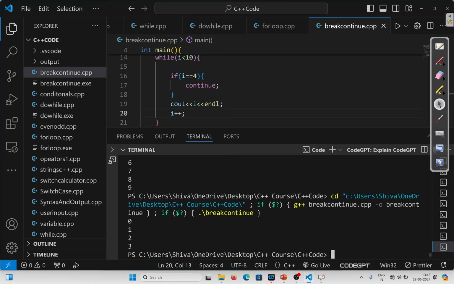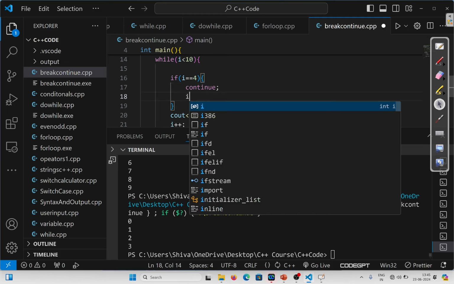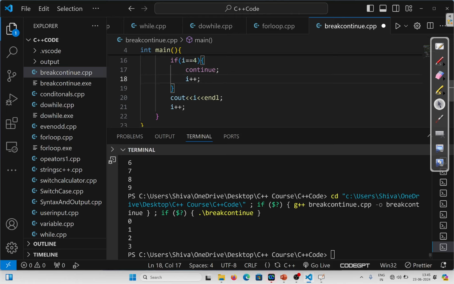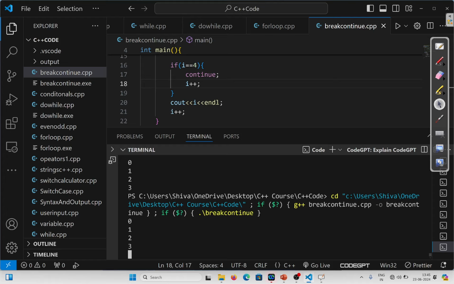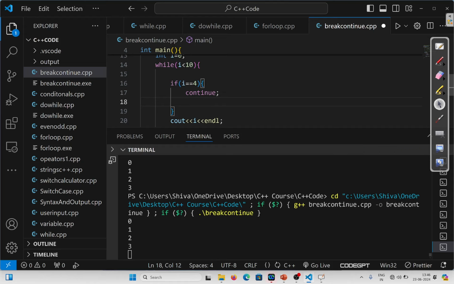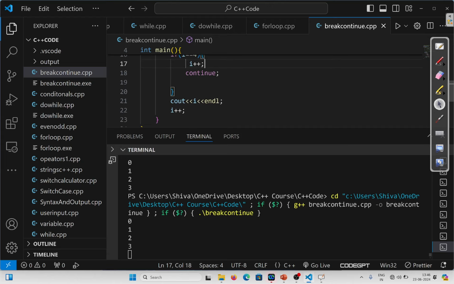So let's first comment this. Until i equal to 4, the condition will come, and then in this I want to increase the value of i, and after that, after this iteration also, we need to increase the value of i. Let's execute this. I think the program is not getting properly executed. First we check i less than 10, then we check i equal to 4, the condition is true. Then we need to increase the value, and after that we write the continue statement. Then print i, then line break, and then increase i. Let's execute this again.